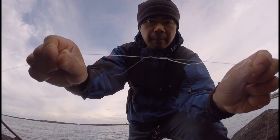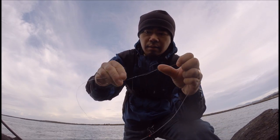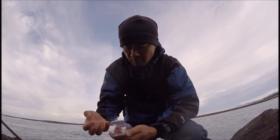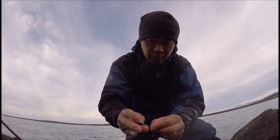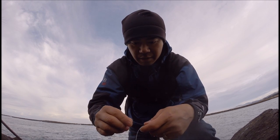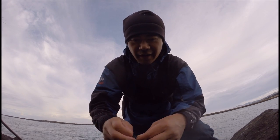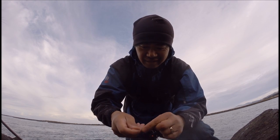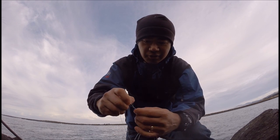Okay, there's my double uni knot. Very strong knot. All right, we're gonna go disc sinker this time, 1 ounce. I think next time I'll bring a 3/4 ounce. I think 1 ounce might be too much. There's some giant swells today. Gotta make sure you keep your head on a swivel. This place is so dangerous.